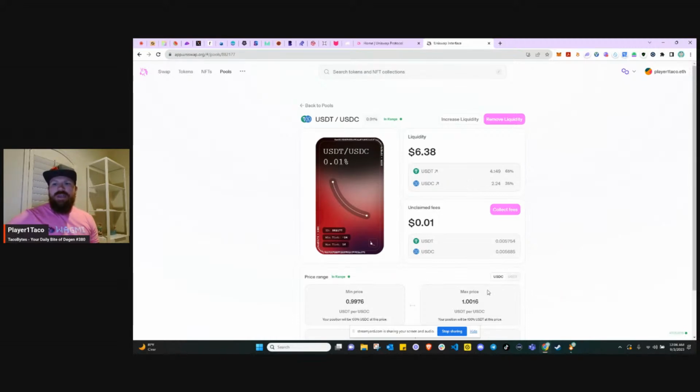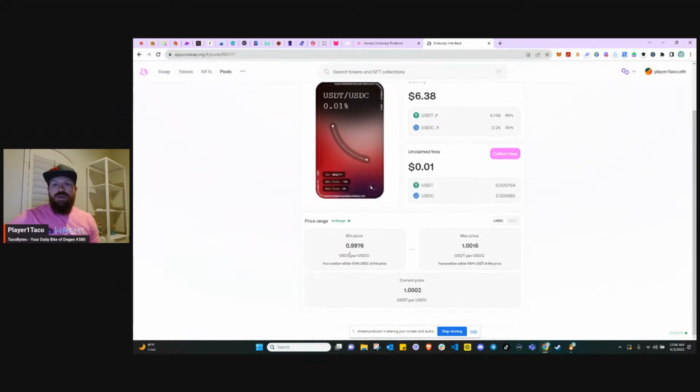And by having a larger percentage of that pool, we get more fees. And so as you can see, there is a window price range of 99.76 cents to $1.0016. That would be 16 thousandths of a penny with a dollar on that. So there's a little range of window for trading. We could actually set that window to be a little bit larger, but we get less trading fees. The narrower, more true to that price range, gets us a higher percentage of fees. And as you can see, where that current price is, that's $1.002. So we're within that range.